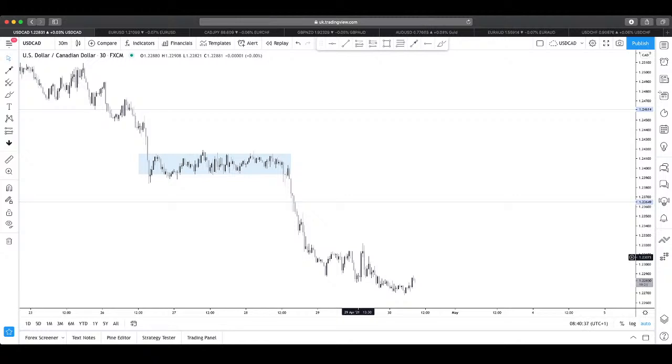So potentially above 23, that would at least give us a 30 pip stop loss for a 60 pip profit target, giving ourselves at least a 2-to-1, which is obviously much better, easier to palate than if we were looking at having a position from 123.20 and only having that potential 40 pip target as a maximum. That's just not going to sit too well from a risk to reward point of view. So we just need to wait it out.